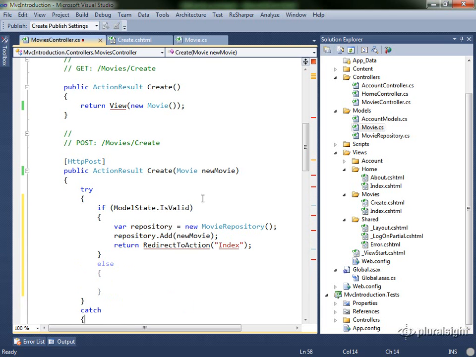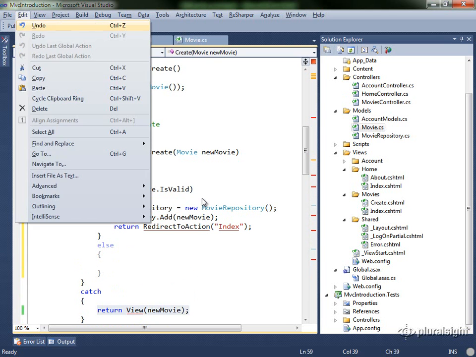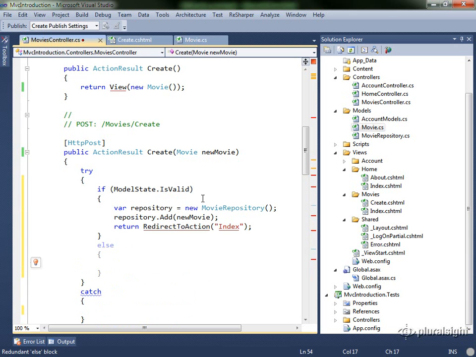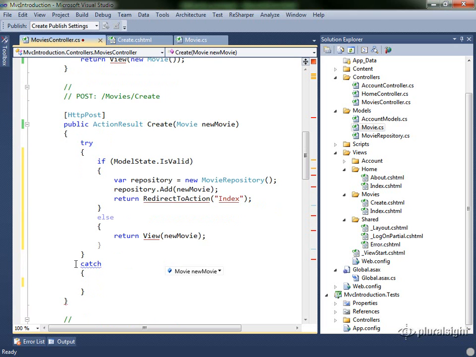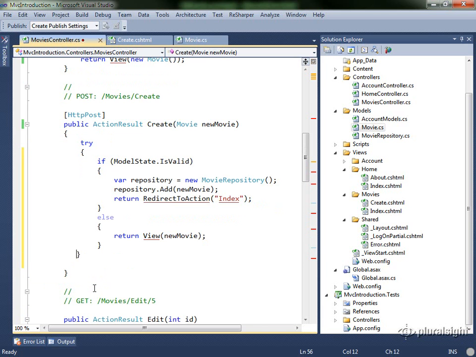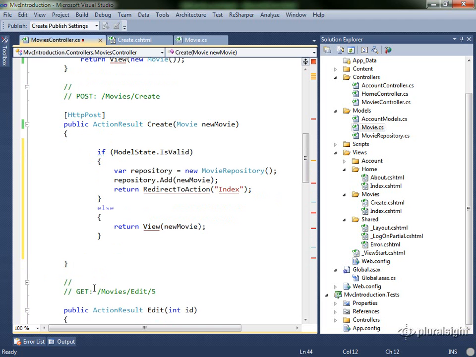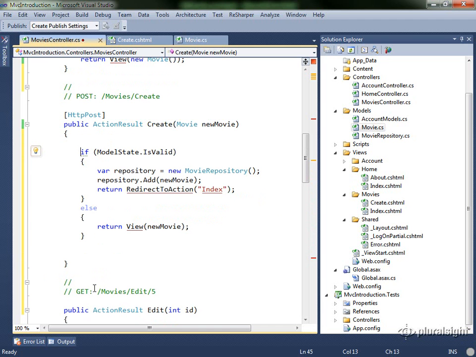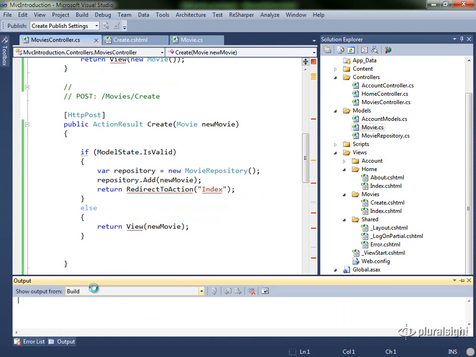Else, what we can do, again, we'll return this view, the same create view, and allow the user to edit the movie. And I'm going to use this approach instead of a try-catch, because I don't like to use a try-catch inside of my actions. Let's do Control-K, Control-D to do some formatting. And let's try to run the application again.